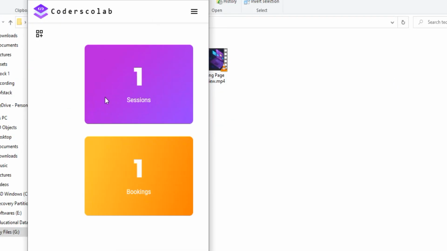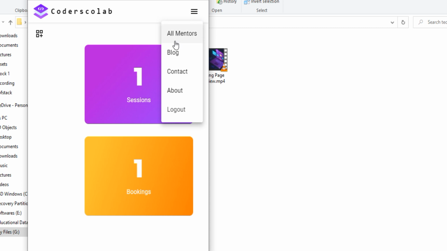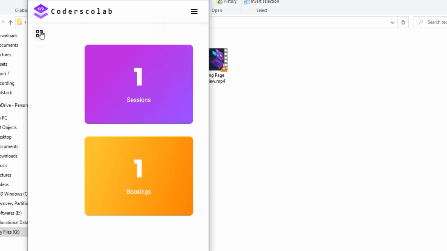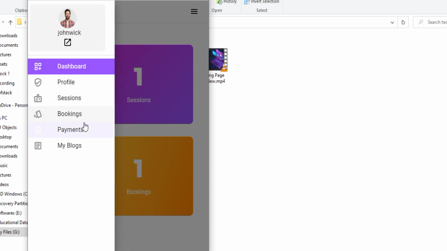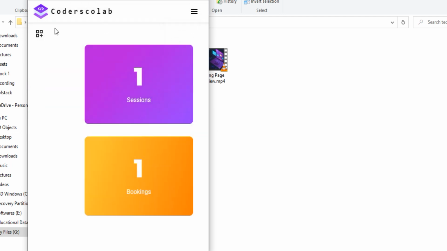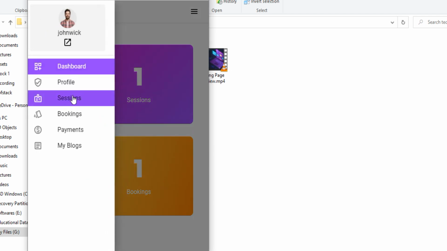You can see we have a responsive menu bar here. This is the top menu bar, and this is our dashboard related menu. So this was our top menu and this was the side nav.